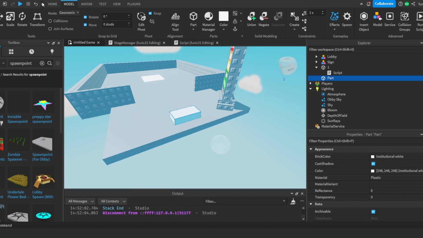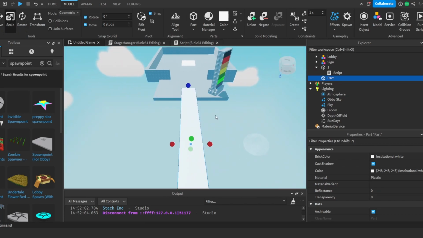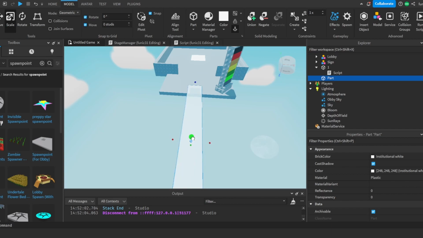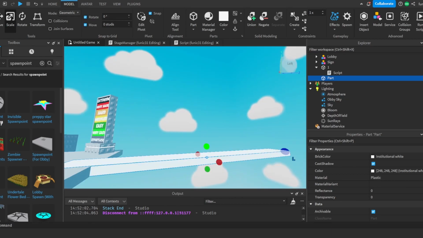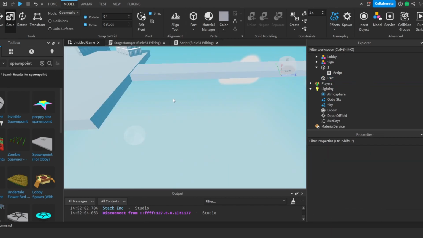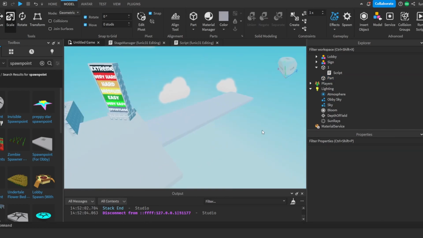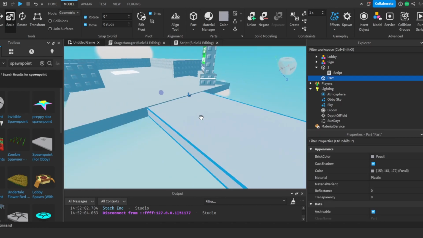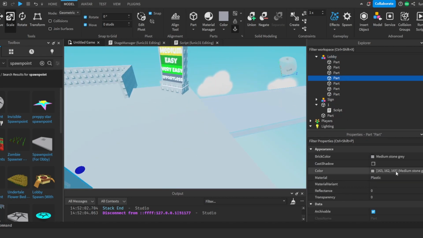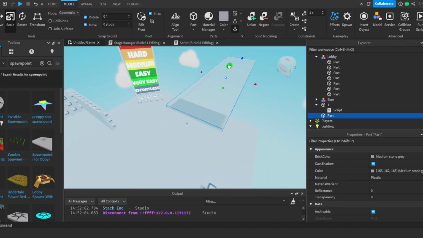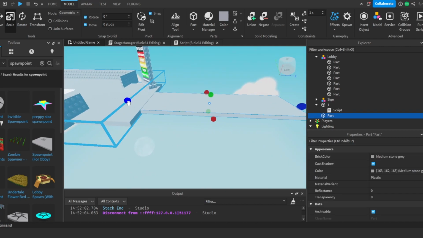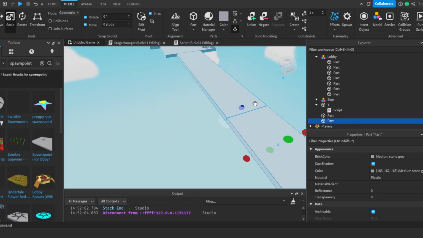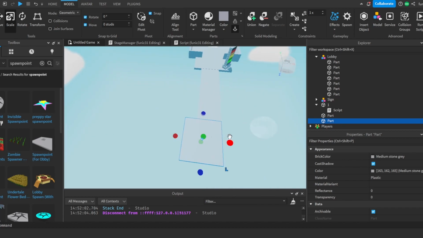little stage, and since this is effortless, we're just gonna make a thin path over here, and that's going to be our first stage, so don't forget to anchor it. And I'm going to make another little base where we'll have our checkpoint over here.